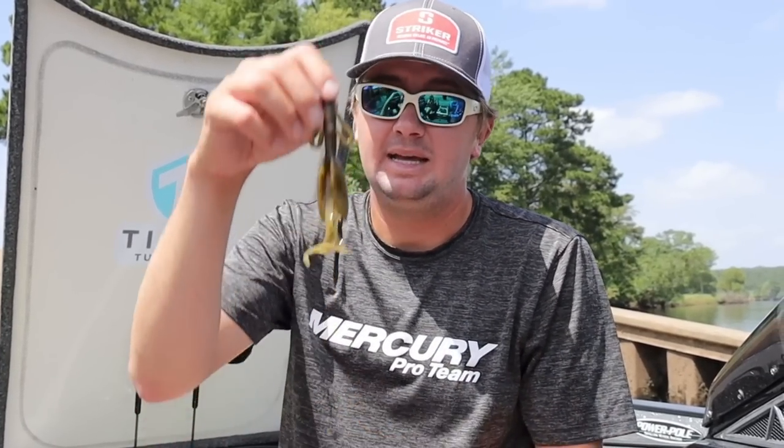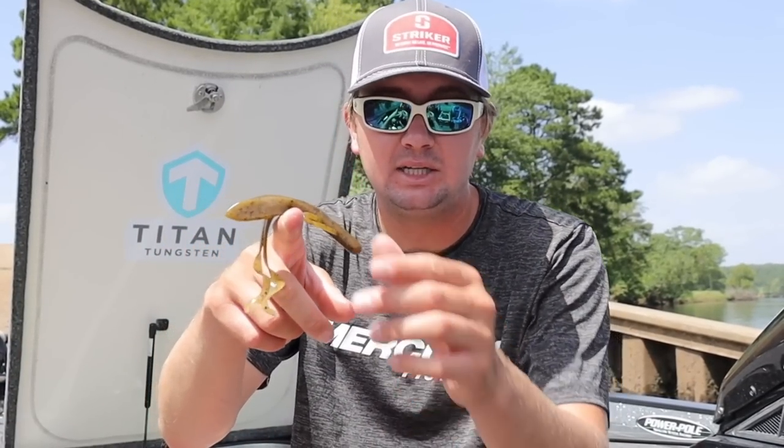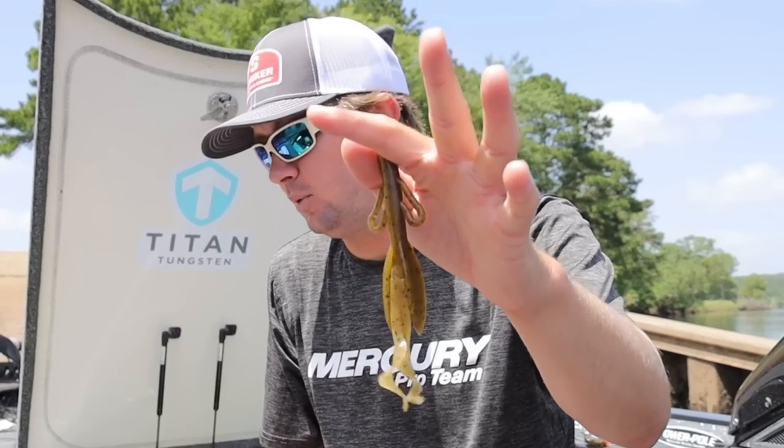The third one is a big hog-style bait — like a brush hog. Every brand has a similar version. The problem is it's so long that it gets hung over branches and the half-ounce weight isn't strong enough to pull it through thick cover. But if I'm fishing deep lay-down trees with big broad limbs and I feel the fish are suspended, this bait is very big, has a consistent action, and falls relatively slowly. It's not good for very heavy vegetation.